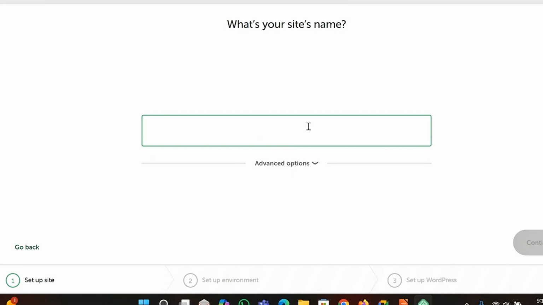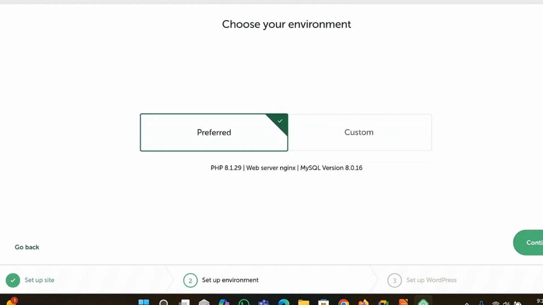What's the name of your site? You put a name. Let me say I'm building a store for shoes. Again, I advise that you keep the name of the website precise. Keep it short. Don't put a lot of special characters, and don't put the whole name on it. If you put a very long name, or a lot of characters in it, it will bring up errors in the files that it creates. So put a very basic name. You can change that later. It's not the final name. You can always adjust it.